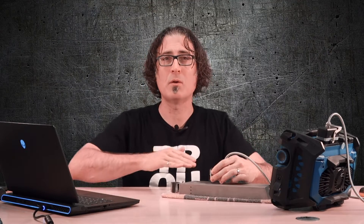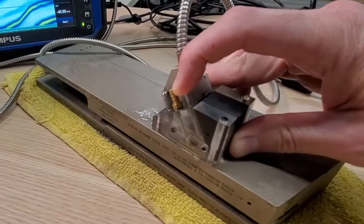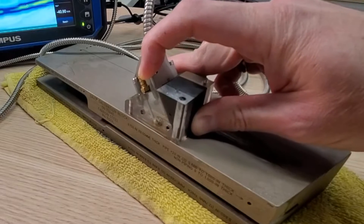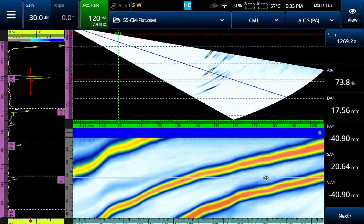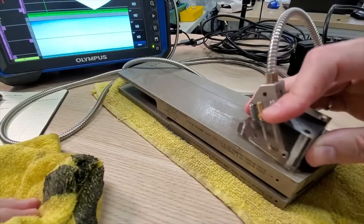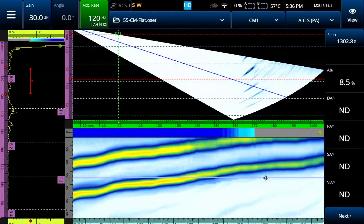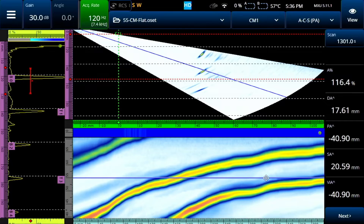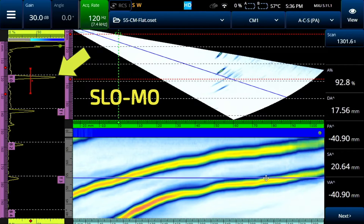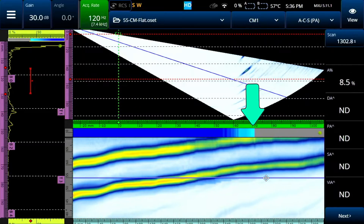Now we'll try it out. I'll take this probe and put it down on the three-quarter inch step of an ERVT block. I've already run a TCG calibration. If everything is nicely couplant-loaded, we get good strong signals from the half T-hole all through three legs. But if I dry up the surface to disrupt the coupling and try it again, you'll see the coupling channel display turns gray. The default palette for a coupling check is set to turn gray at 40% screen height. So as the coupling gets worse and worse, you can see the amplitude of the side-drilled holes drop off.